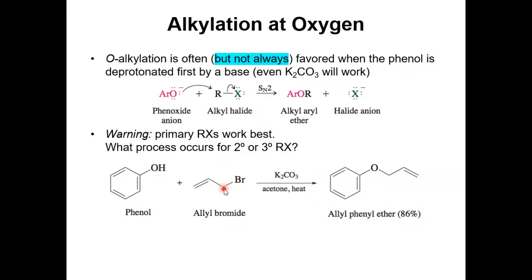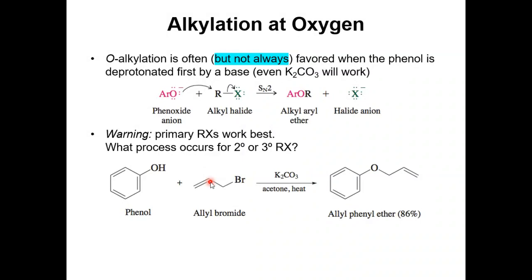Second is this bromide. It is very unlikely to undergo elimination reaction, because the beta proton here is a vinyl proton. If it did undergo elimination reaction, it would give you an accumulated diene. It's very unlikely to happen.